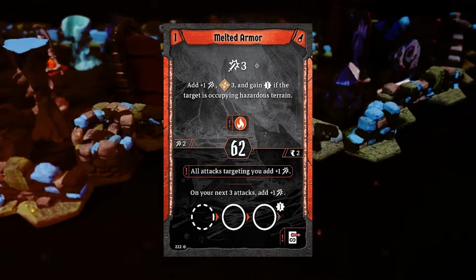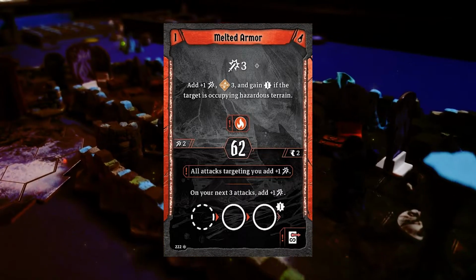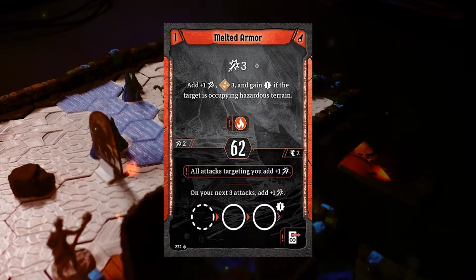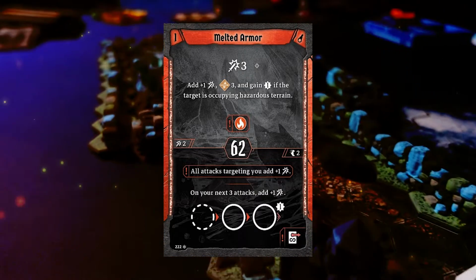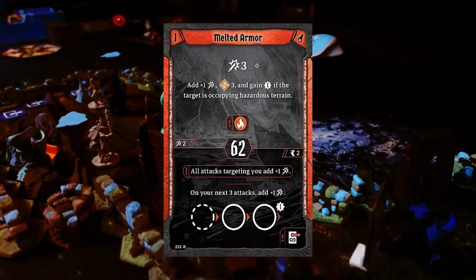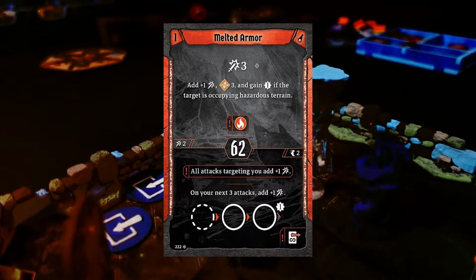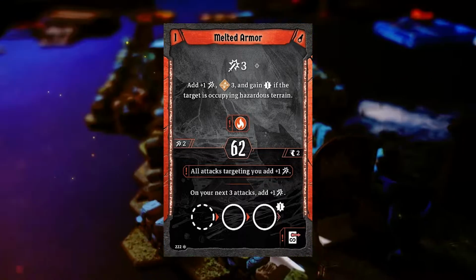Next up, we have Melted Armor. Melted Armor is one of our slow cards with an initiative of 62, but it packs a punch. The top half is an attack of 3, but we get to add 1 damage, a pierce of 3, and gain 1 XP if the target is occupying hazardous terrain. Now we're starting to get those combos. We're also starting to get an appreciation of all the different ways this class has of dealing with shielded enemies. Finally, you generate fire.